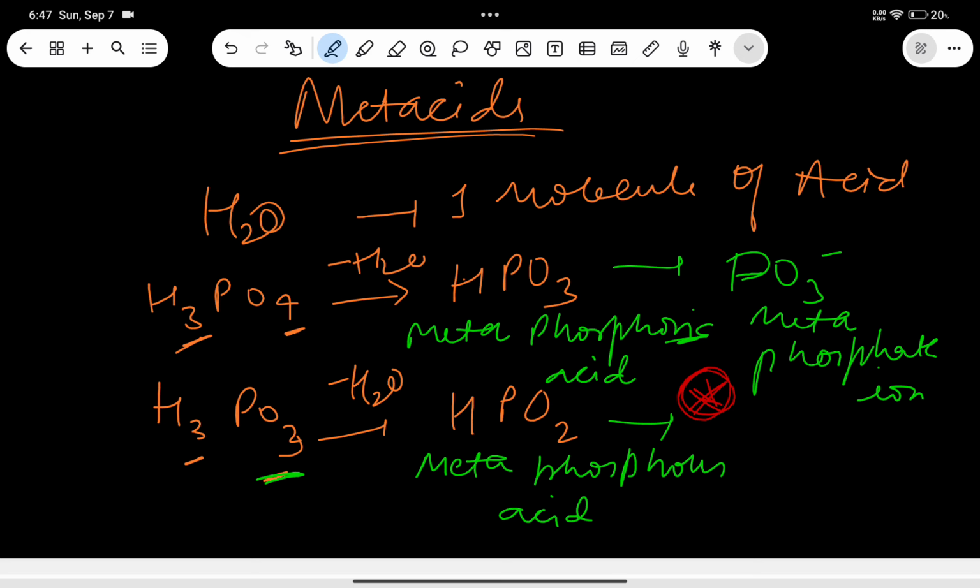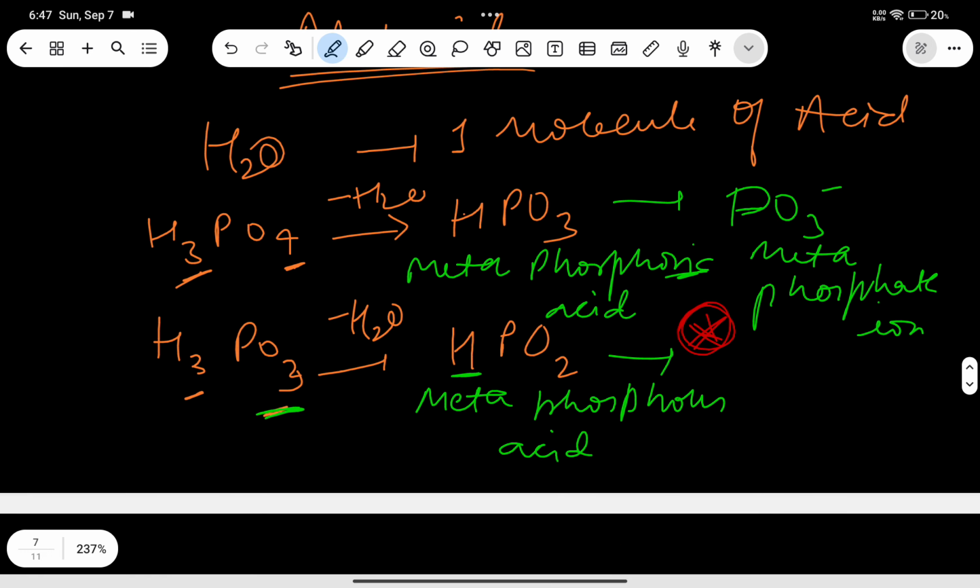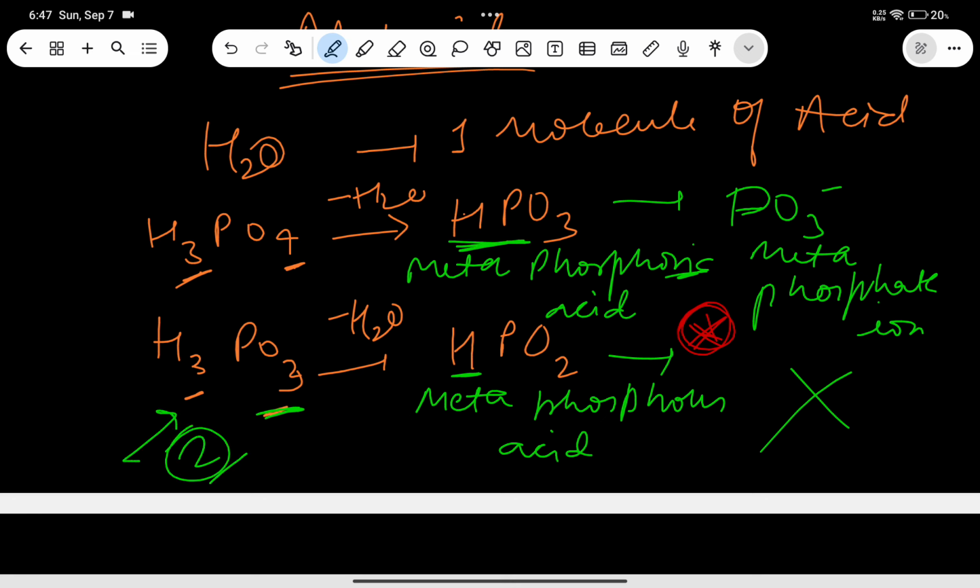And the iron, since the basicity here is not matching, this cannot be formed, because the basicity of this one is 2. However, there also we had removed, so basicity is 2, so there is a possibility to remove 2 of them, right? So this is wrong, this would be formed.